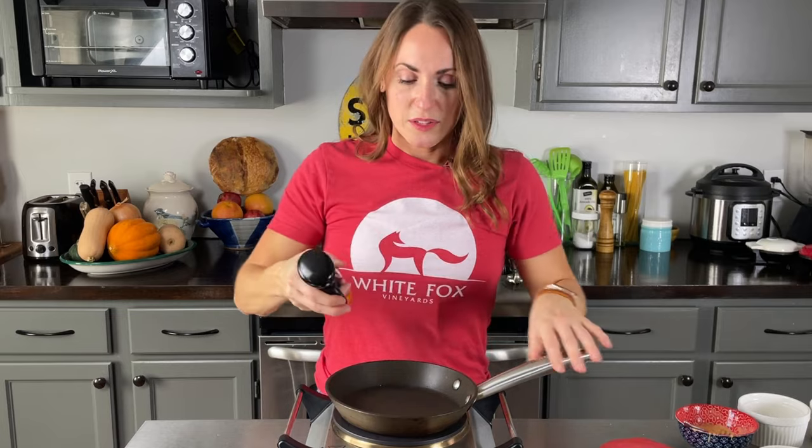You don't have to put oil in the pan. But when you do, it's nice to use a spray bottle. And if you don't want to buy the aerosol bottles, this one's pretty cool. I like it. It builds up air pressure inside, so it sprays pretty misty like. It's down in my Amazon store, so you can buy this there if you don't know where to find it yourself.